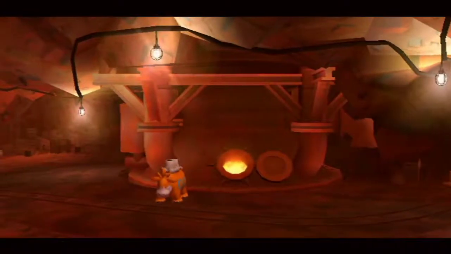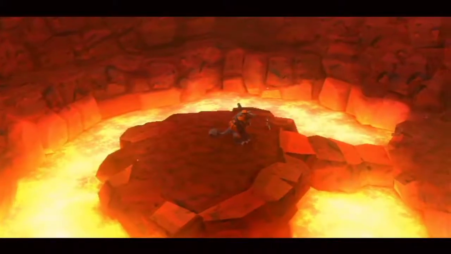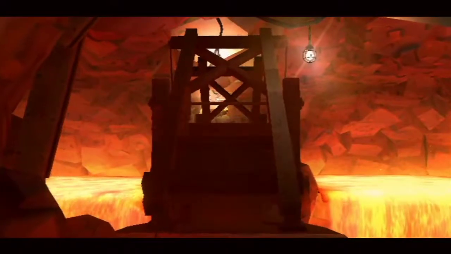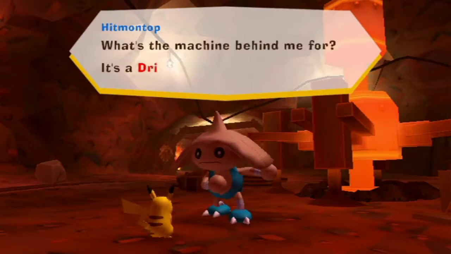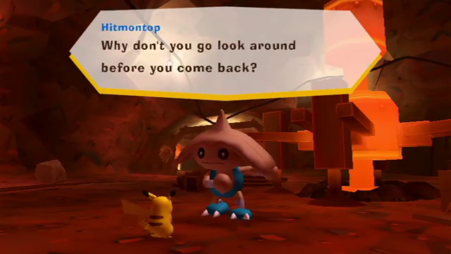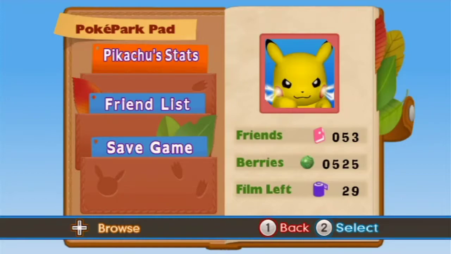I'm just gonna watch this opening cinematic, and then we'll cut the part here for this time. So initially, you get this Hitmontop thing, and you have to talk and talk and talk. Okay. Yeah, that should say 52, but I got an extra friend, which was Pidgeotto, so.